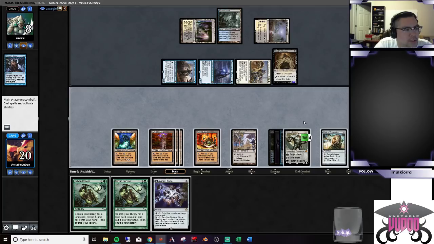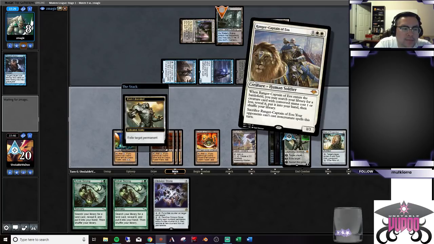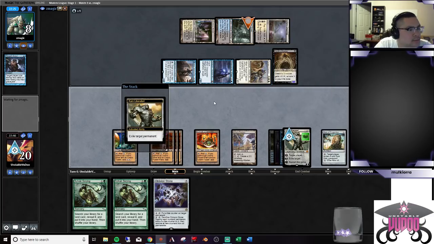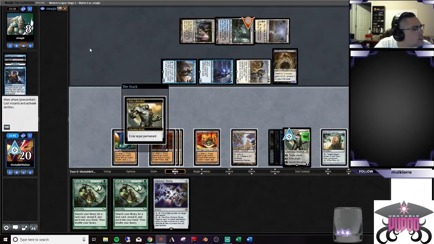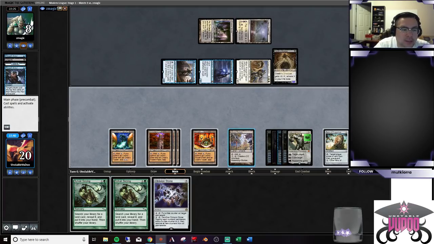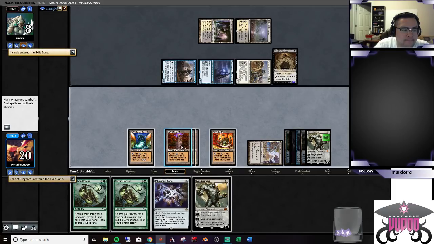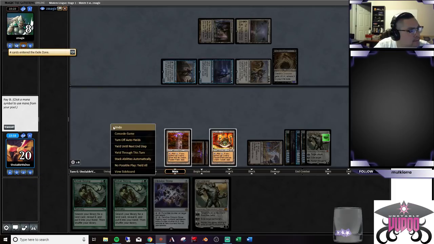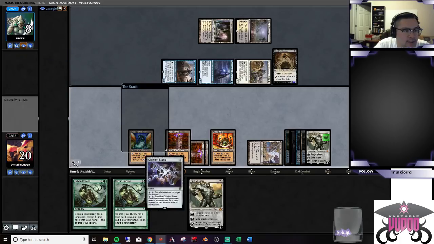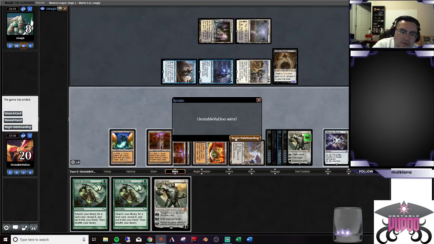So I think we're just going to take their blue source from them. Ooh, I like Unearth a lot. And then we're going to trigger this relic. And run out this O stone. And we're just gonna crack it right now as well. Yeah! Get them with that value.